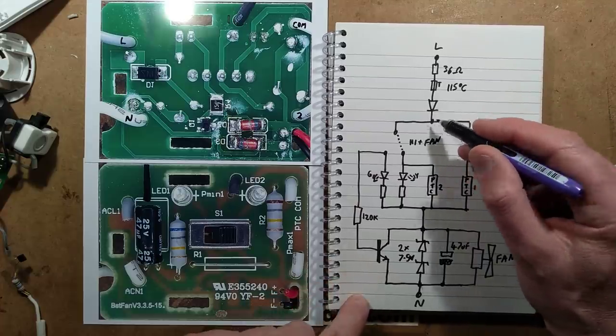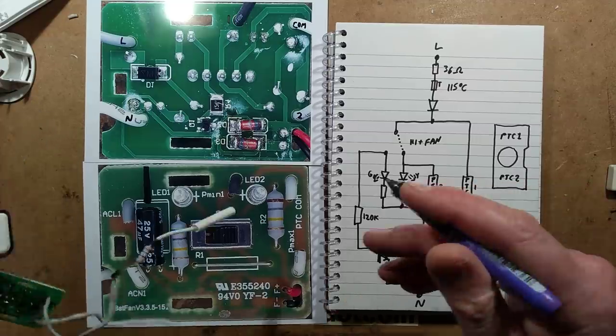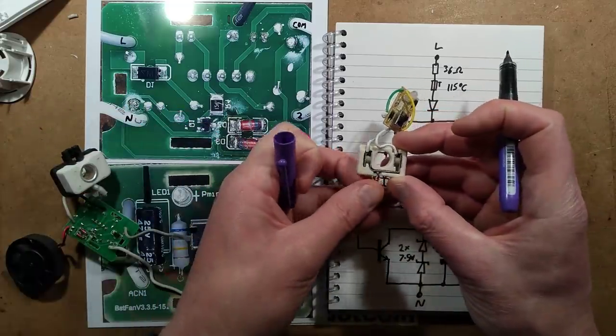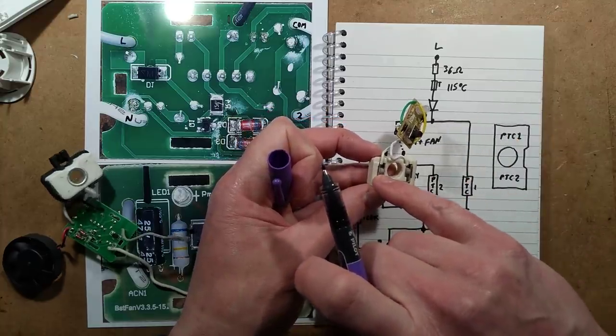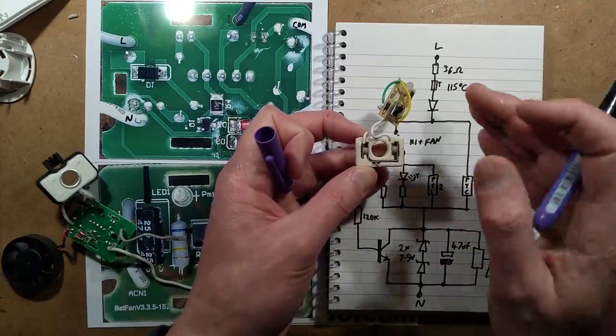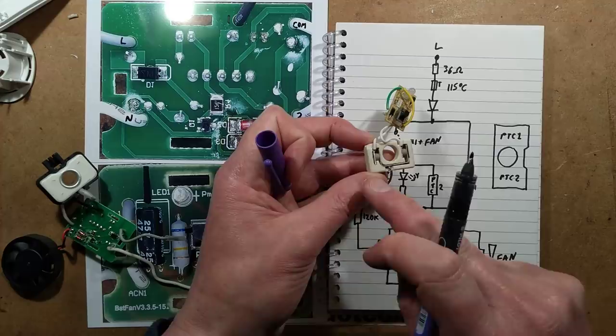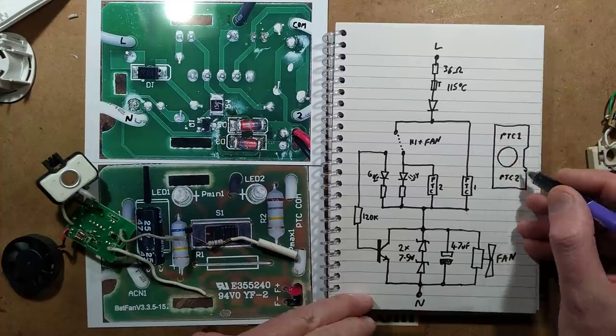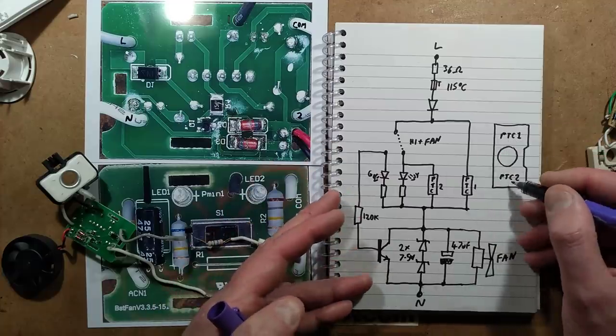That comes down and the first thing it does, it goes through a permanently connected thermistor, a PTC thermistor, in this ceramic block. This ceramic block has a thermistor at both sides, like you can see in this one, where it's got the common connection in the middle. It's got the little sandwich of these blocks of PTC material. The PTC material is a resistant material that the hotter it gets, the higher its resistance goes, so it self-regulates. They've put a little spring-loaded shim behind each to compress it and hold it together inside here. When you test it, if it's at the low setting, this side heats up, and if it's at the high setting, both sides will heat up.